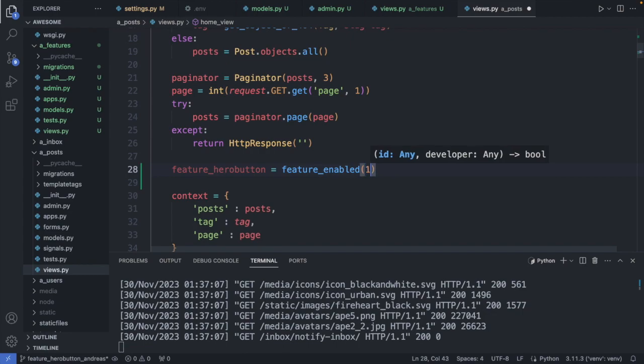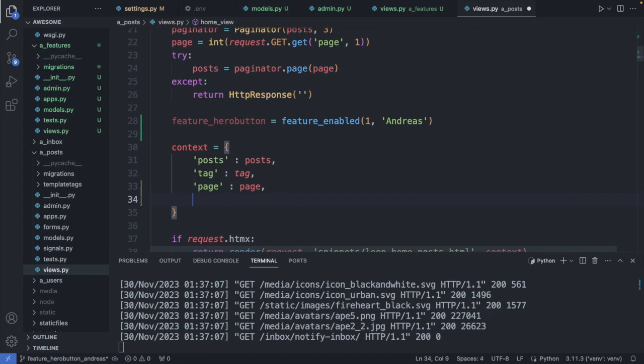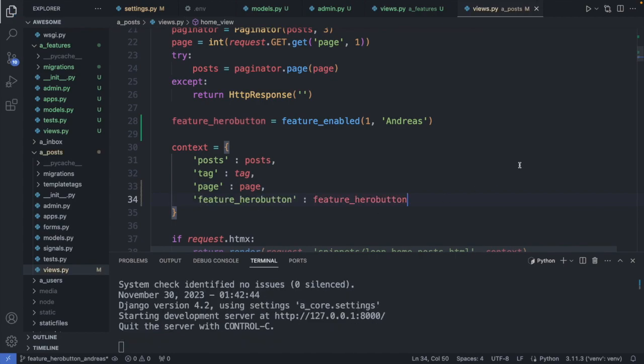So it's ID number 1. And I'm adding here the name of the developer. So Andreas. Alright, and now let's add this variable to the context to use it in the template. Alright, save this file.